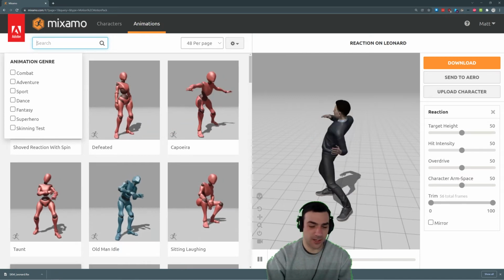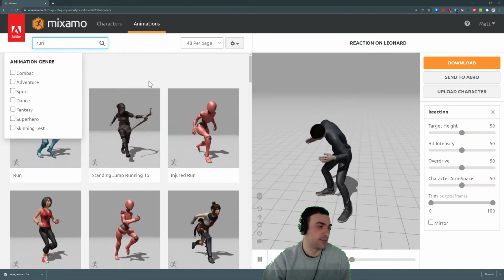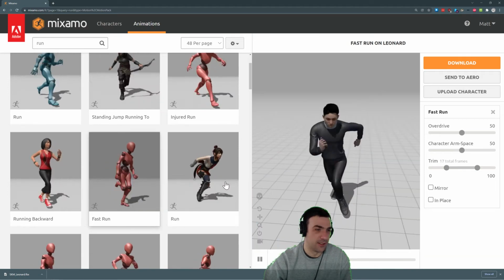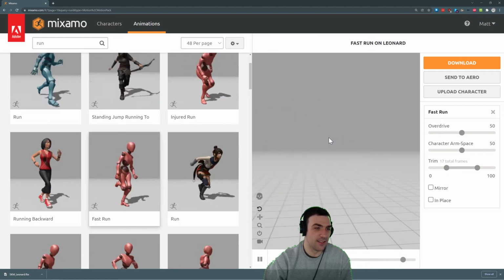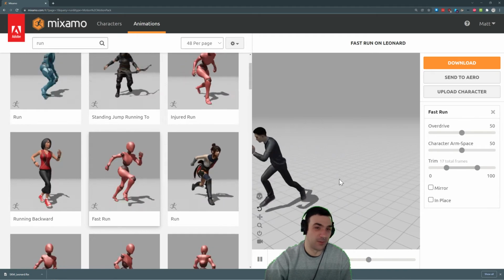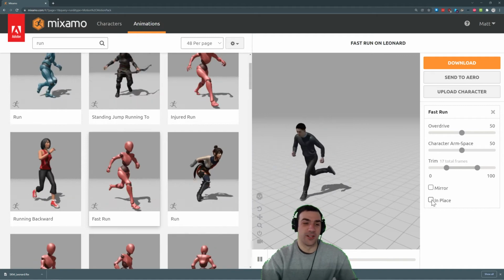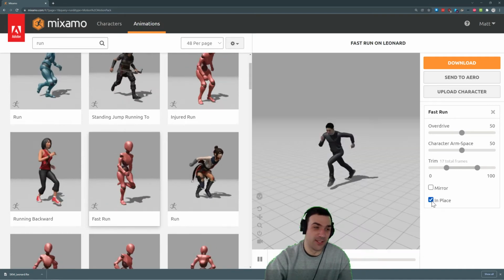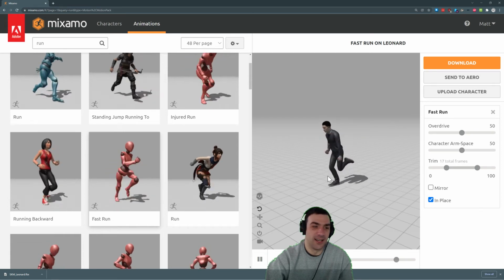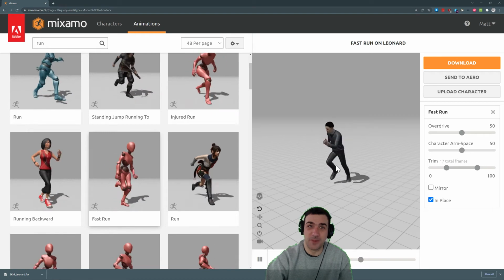I just want to pay attention to this: if I grabbed run for this character, which here's a fast run, notice that it's running from a place to a place. We want to toggle in place for anything we're working with in this instance. So now the animation is happening, but the character's not moving relative to the actual space he's moving in.